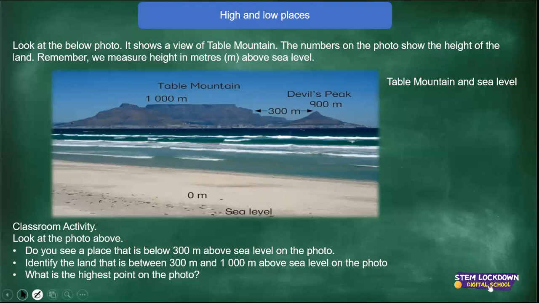Let's move. Name the lowest place on the photo. The lowest place on the photo, we have Sakura. Sakura? Ma'am, it's the beach. Come again. Sakura. Your mic is breaking.